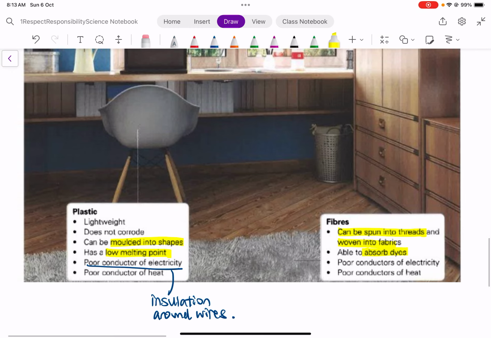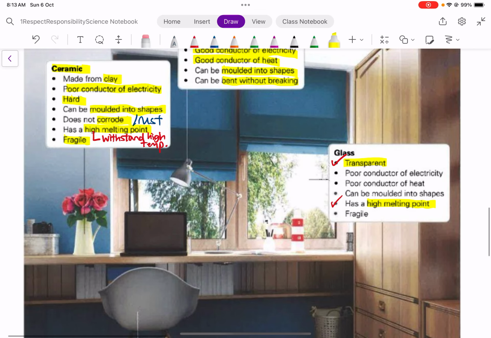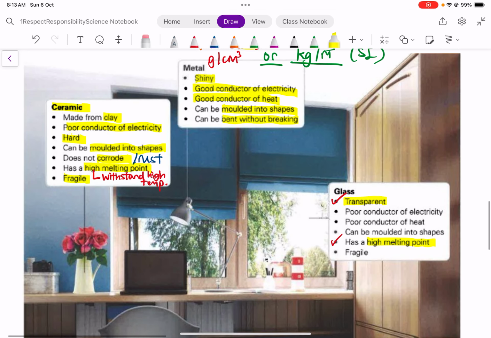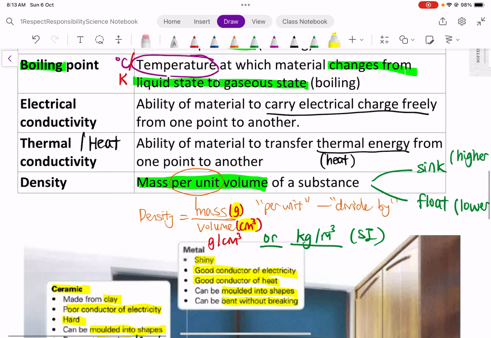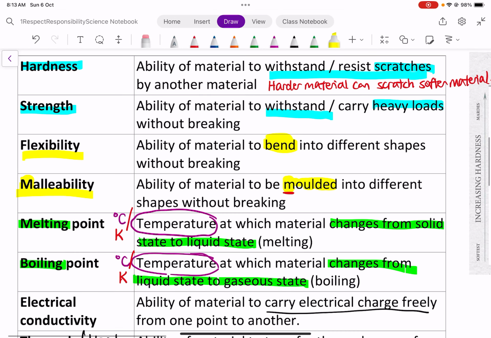Now, this is from your textbook, so I expect you to be revising your textbook alongside your notes and worksheets from semester 1. So this really brings us to the end of chapter 2 revision. If you have missed our first video on measurements and SI units, please go back to our first video to watch it. Please also review this video, which is on physical properties of your materials like hardness, strength, flexibility, melting point, boiling point, and so on.